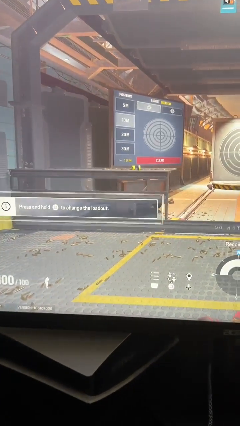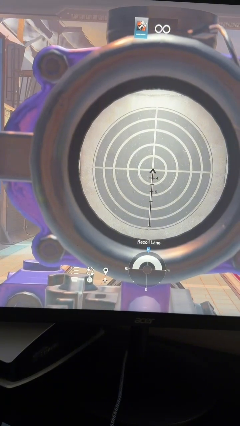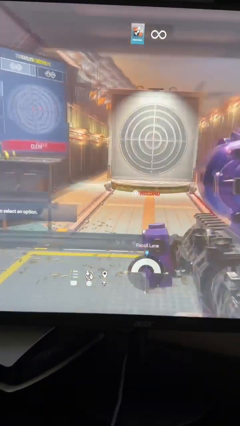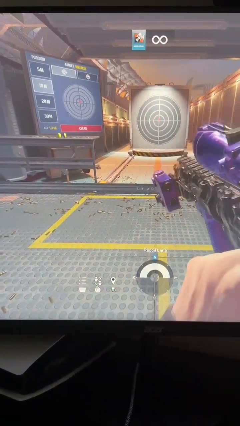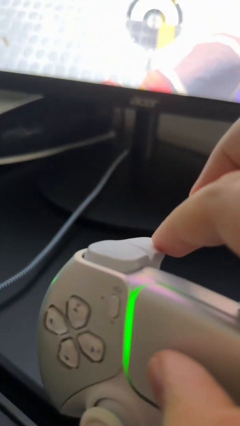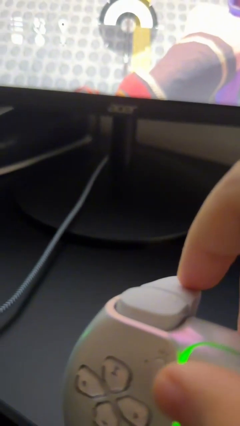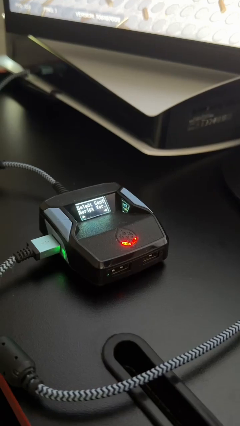And so I'll show one-handed. As you can see, that's how the recoil should look. A few little pointers is, if you want to open the script menu, it is LT plus options on Xbox, or L2 plus share on PlayStation, like so. Again, to navigate the menus, it's left and right D-pad.